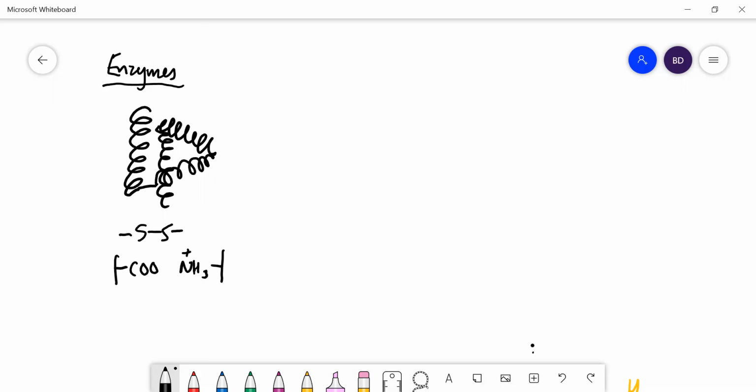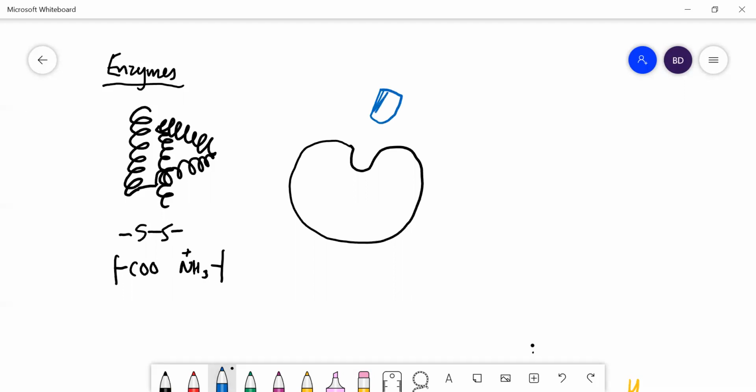And then, so very crude, you have a substrate, and that will fit into the active site of the enzyme, and the enzyme might bring, for example, the two reactants very close together and catalyze the reaction that way. Or it may be acid-base catalysis in the active site of the enzyme, where protons are donated and then taken away for whatever reason. But the most important thing is it's got to fit that active site very exactly.